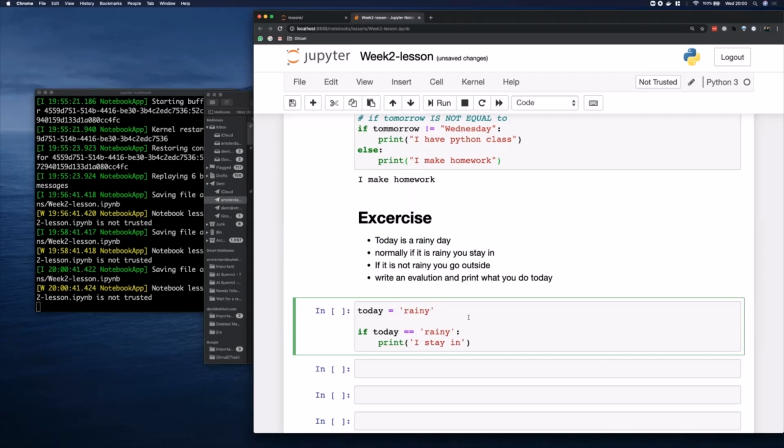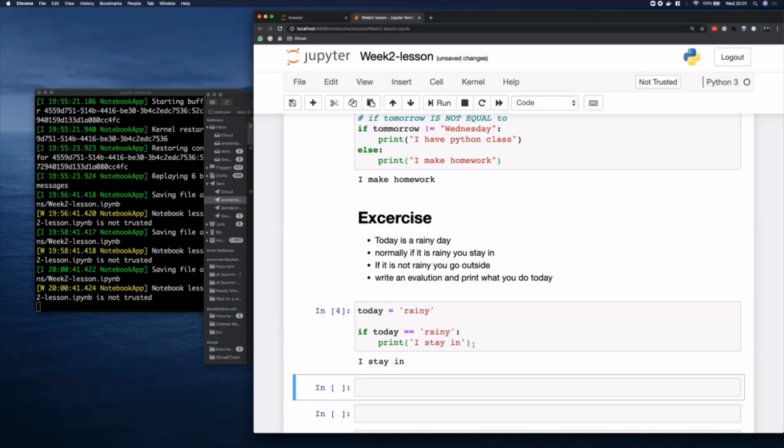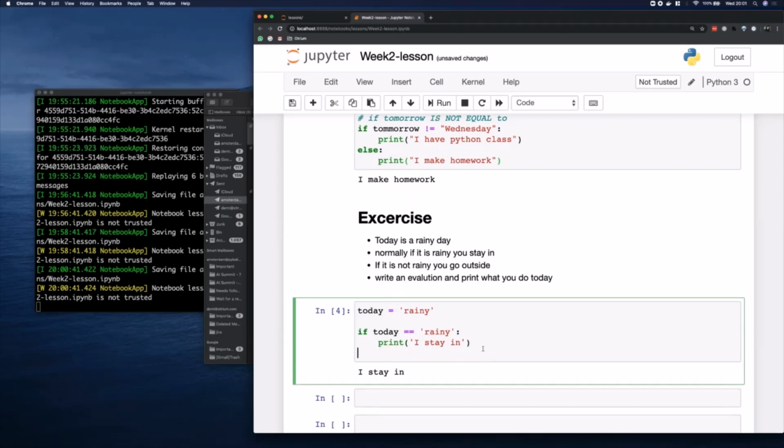Please give us feedback if this was not clear. But I hope that you see that this was expected. So you needed to write an evaluation. So that is the 'is'. And it needed to be rainy or not rainy. Stay in. This is the easiest one. Actually, there was something else asked too. If it's not rainy, you go outside.